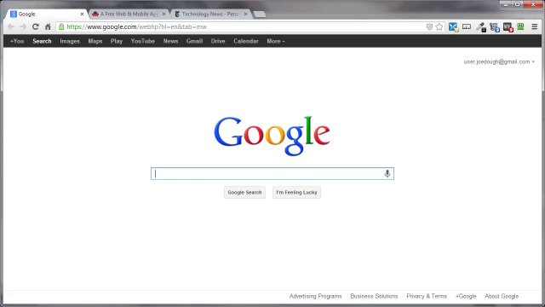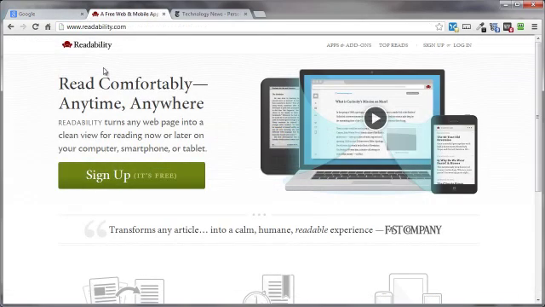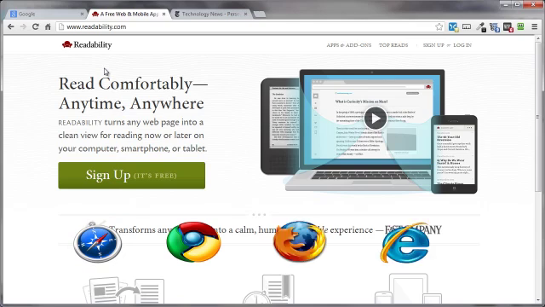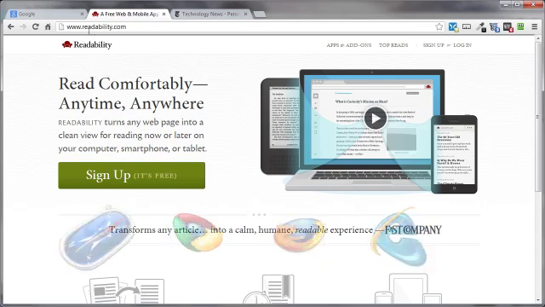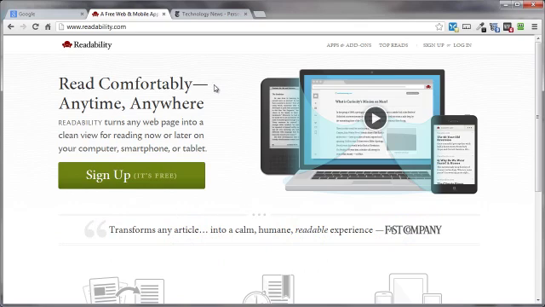Now, there are a few different tools that I will introduce you to, beginning with Readability. Readability will work on most every browser that I've found so far. It might look a little bit different on Internet Explorer, but for the most part, it works the same on all the browsers that I've tested it on. That's Safari, Chrome, Firefox, and Internet Explorer. And you head on over to readability.com to get to the main page here.